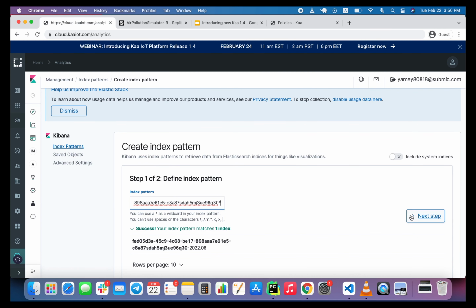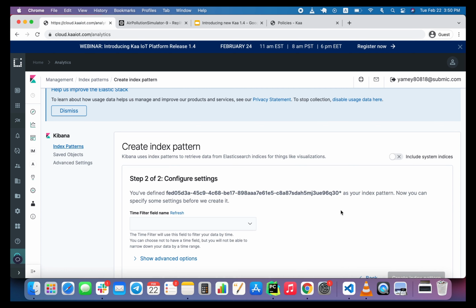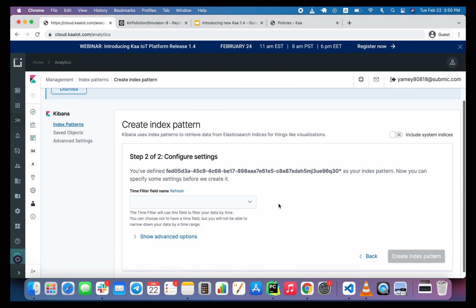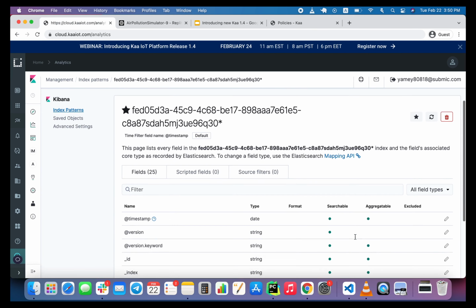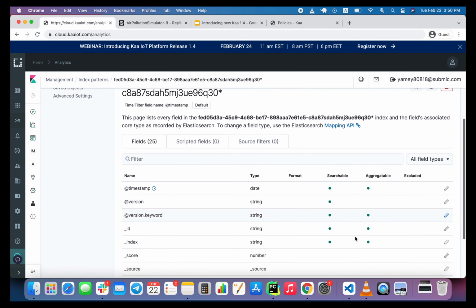So then, press the next step. In Configure Settings, choose the @timestamp and create index pattern. We can now review our fields here.